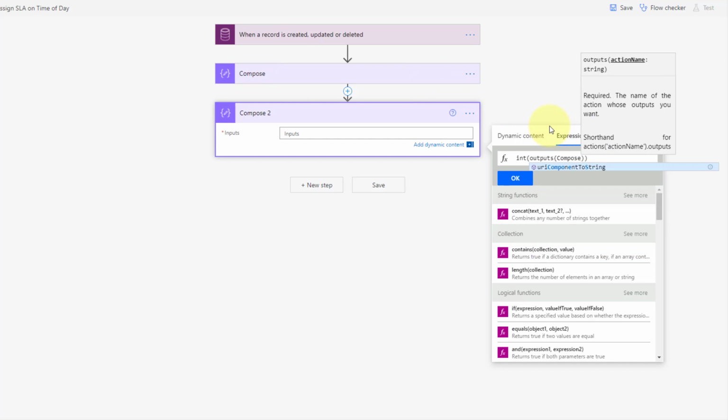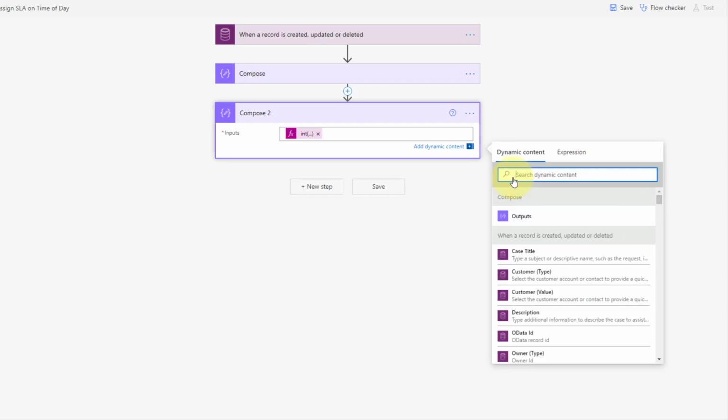If you actually change the name of this step, obviously you need to put whatever that name is. And then I want to put these in there as well. All right, that's it. I'm going to say okay. And now we just changed whatever was in the value in this compose box. Now Flow should see that as a number.